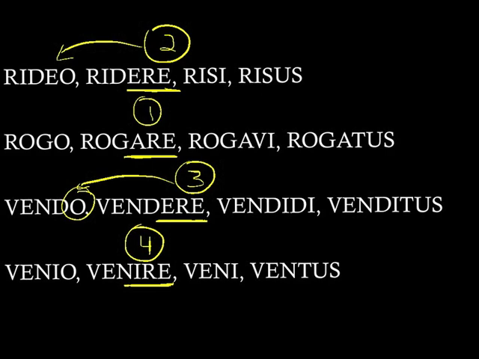So I'm going to have you do an exercise online to make sure you understand these rules, but you just have to kind of memorize them, and then once you determine what conjugation a verb belongs to, you know that every verb in any conjugation follows the exact same pattern. So video in this slide is going to behave just like placeo in the last slide. Rogare in this slide will behave just like dare, which was in the last slide. Ago, agere is going to behave just like vendere, third conjugation. Dormio, dormire is going to behave just like venio, venire. So every verb in an individual conjugation behaves exactly the same.